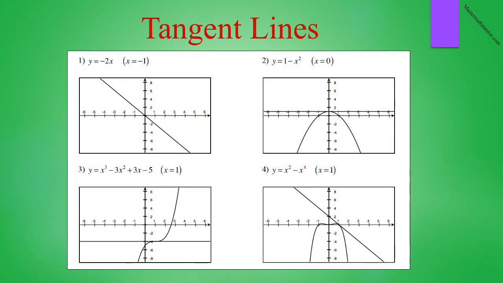Here are the first four answers. In number one, the graph is a line and the tangent line to a line is the line itself. So, no matter where we want to draw the tangent line, it will always be the line itself. In number two, the tangent line at x equals zero is a horizontal line. In number three, the tangent line at x equals one is a horizontal line. It does cross the graph. And in number four, the tangent line at x is equal to one is a diagonal line.